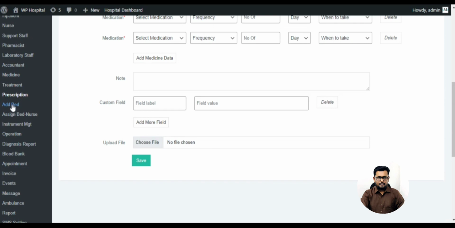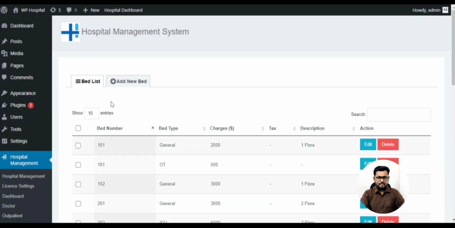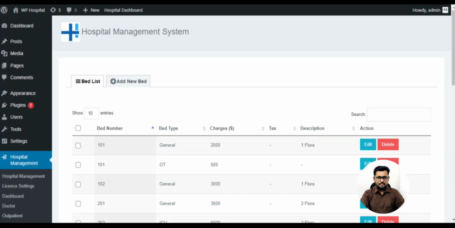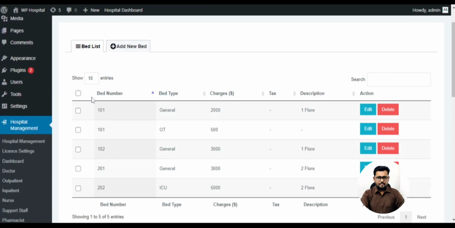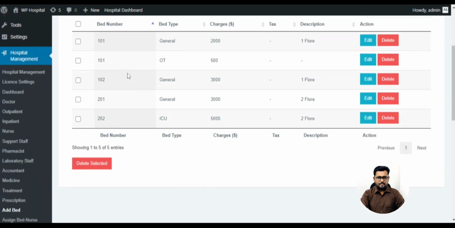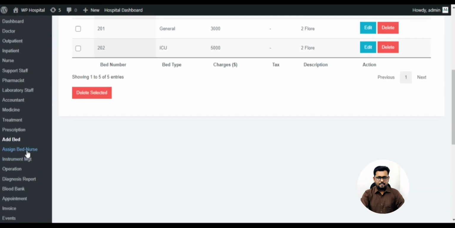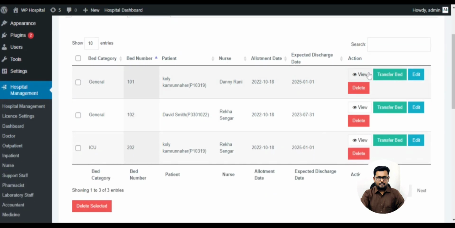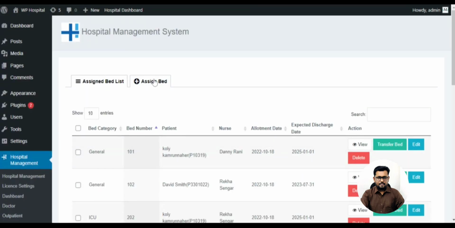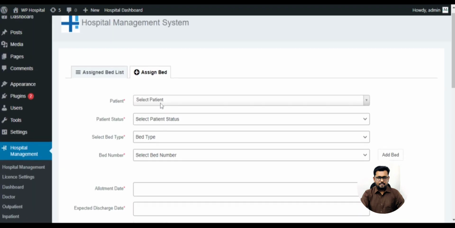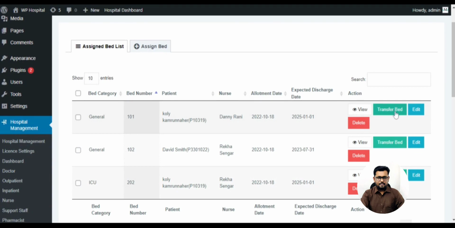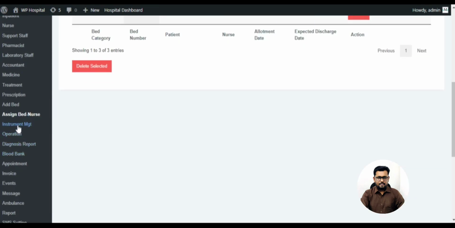We also have, for a full-fledged hospital, in-house beds that can be managed through the system. There are categories also. So you have beds in ICU, beds in the general ward or special category, and you can manage those over here. And a bed can be assigned to a particular patient as well. So as you can see, once the bed is added, you can assign a bed to a patient. Whenever there is a patient in emergency, you can assign an ICU bed, then you can move to a general bed. So transfer bed will help in those transitions where you are shifting a patient from ICU to general ward.